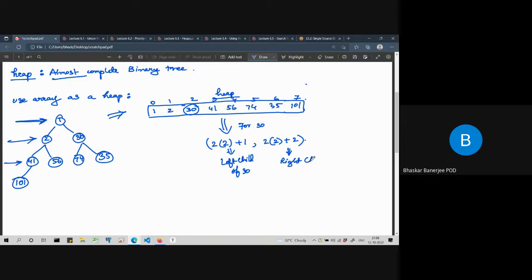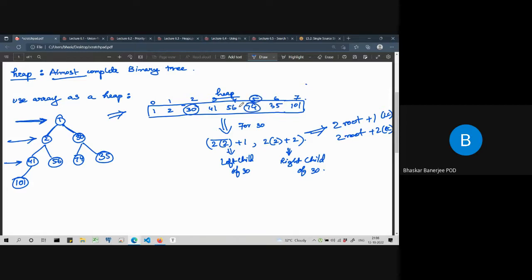So just by applying this simple observation, if I generalize this, it becomes 2 times root node index plus 1, and 2 times root node index plus 2. So this is your left child and this is your right child. You are getting this tree kind of feature, left and right child, just by applying this. So what is this, by the way? 2 2s are 4 plus 1 is 5. So you go to the fifth index.